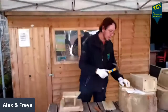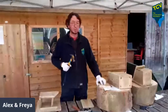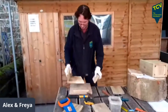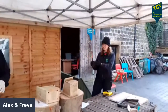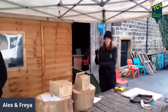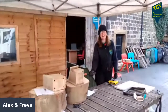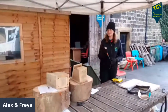The other thing is, don't be too timid, because every time you hit that nail, the molecules in the nail heat up. That's why you bend your nail. If you hold it there, you get much more power from this side. You've got the law of levers and physics stuff. But also, if you're holding this here and you miss, you're going to clout your knuckles, whereas if you miss here, you hit the hammer. And it's much better to whack the hammer than it is to whack the knuckles.